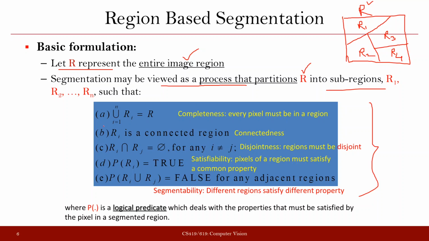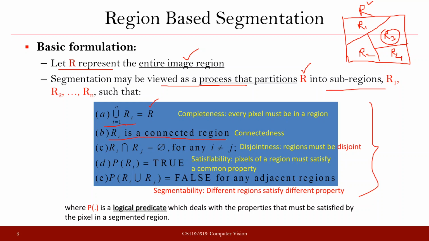If you take the union of all the segments that we have got from R, it's obvious that we'll get the complete R back. If you take the union of the Ri's, then we will get back the complete R. As you can see here, if you take the union of R1, R2, R3, R4, then we are going to get back the original image. Okay, and it says that if all the pixels here belong to region R3, that means all the pixels there are connected to each other. Ri is a connected region.